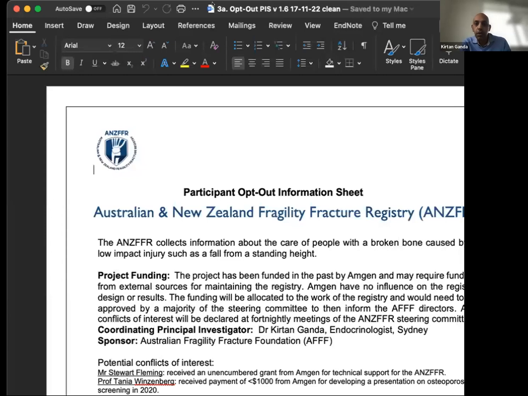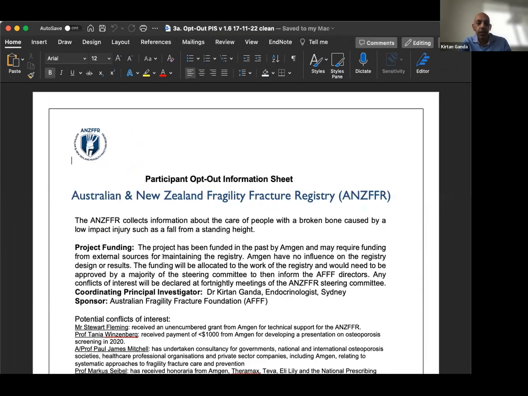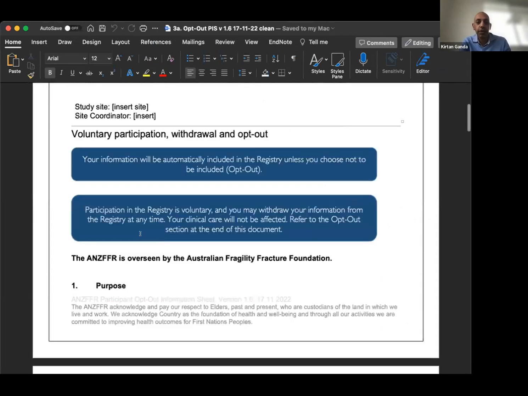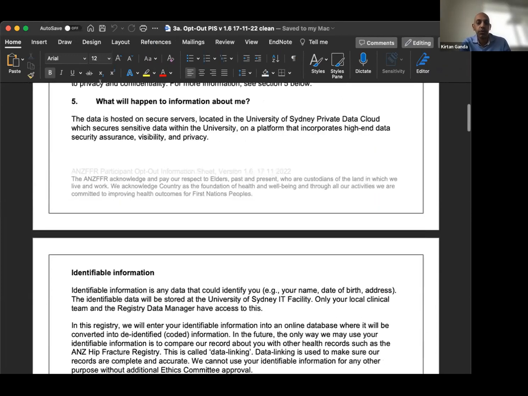Then I'll just show you the opt-out consent as well. This is the template, and each site will just add the study site and the study coordinator, and we're hoping this will be appropriate for everyone to use.